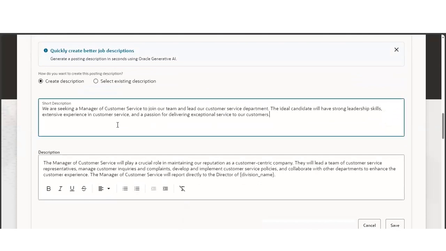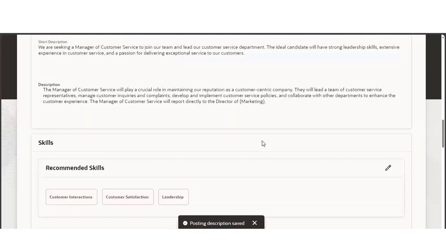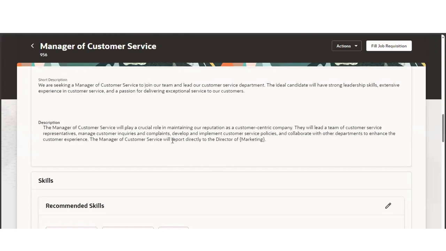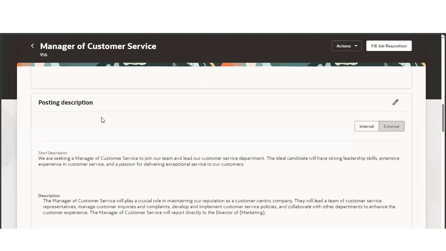Here the recruiter can just go ahead and review this, and in case they want to make some edit, they can update it, right? And then just click on save. So this also saves a lot of time for the recruiter, who can then get involved in other activities, and Gen AI and Redwood simplify work for them to have a good experience as a recruiter as well. So we saw the candidate experience, we saw the recruiter experience.